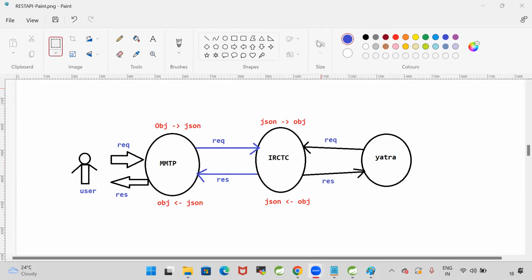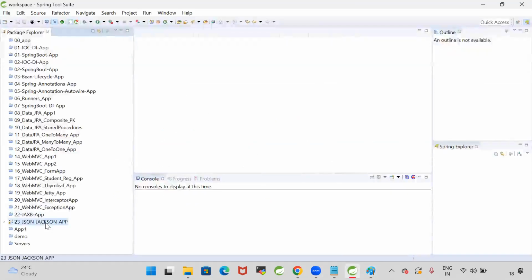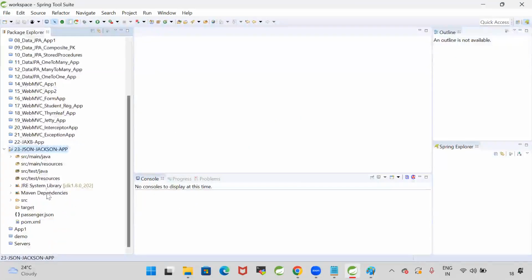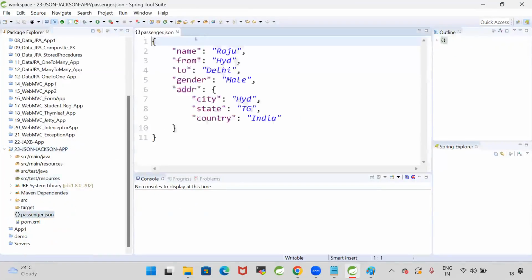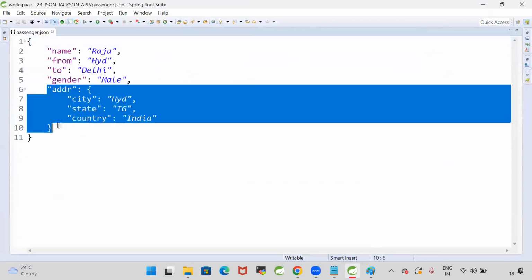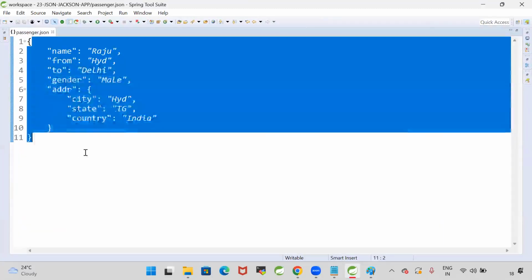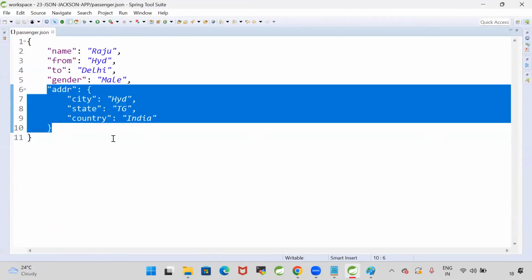Sir, JSON is always in key-value format, no? Key value, yes. Okay, sir. If one map is inside another map? Yeah, that is what I have already shown you, right? Here I have a person. Inside the person I have a passenger. Inside the passenger an address is there, no? So person is one map, and inside that address is another map, no? Okay.